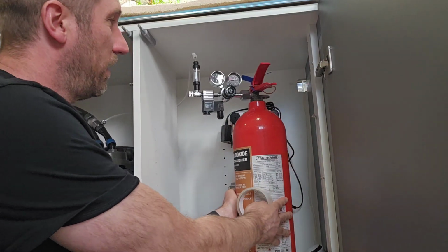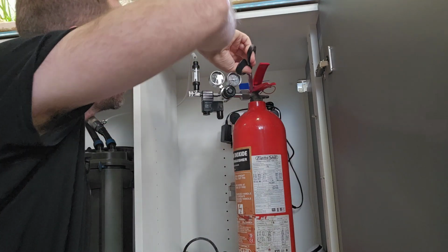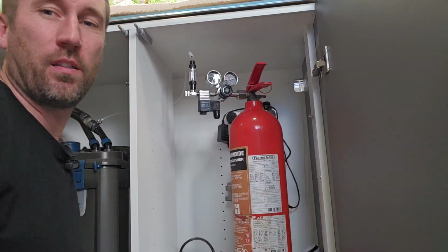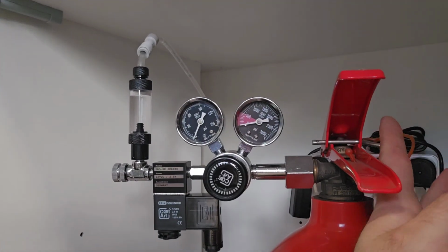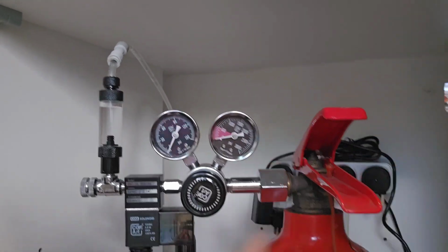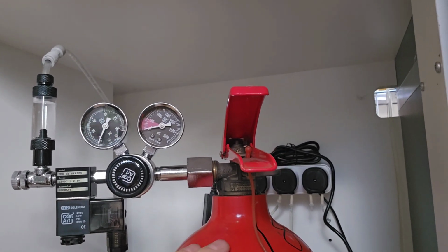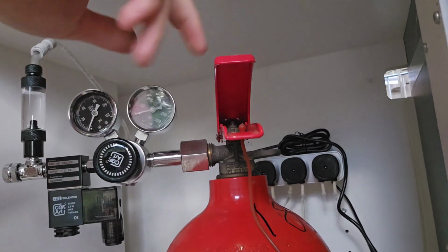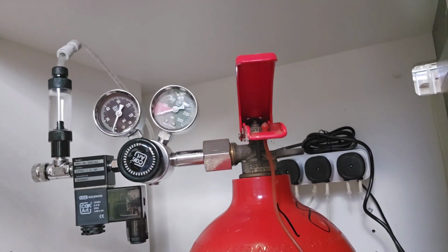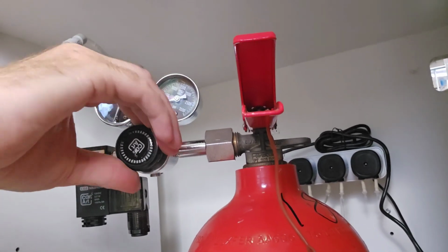These refilled fire extinguishers come with a little tag on here just to show that they've been serviced and ready to use. Snip that off. They'll come with a pin. Hopefully you can see, there's a little safety pin in here, so you just pull that out and now this is ready to be squeezed and pressurized. With a conventional cylinder which is used for aquariums, you have a little twisty cap to release the pressure. This one is just a handle. So when we squeeze this down, you should notice the pressure gauge go up. You might hear a little hiss and a ding as it pressurizes.